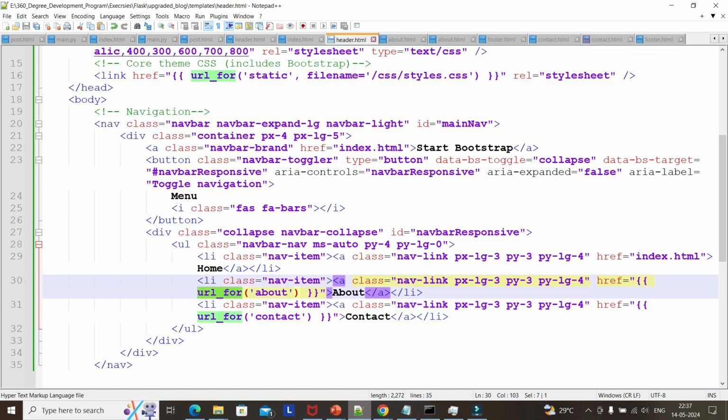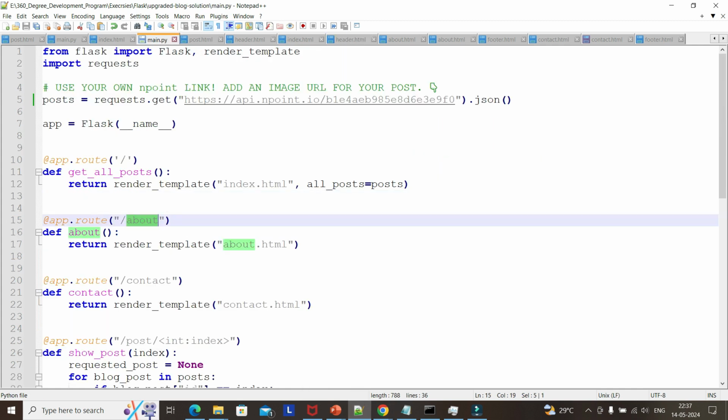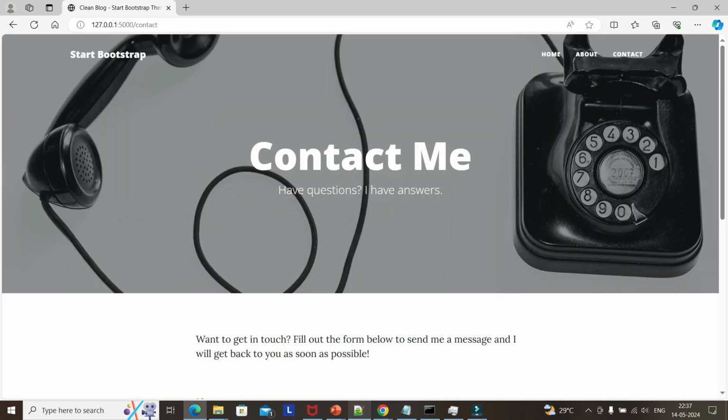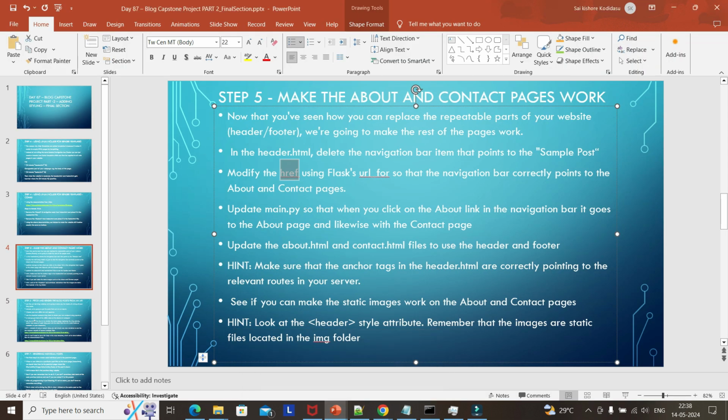So whenever we go to the main code, it will search about, and in the templates folder first it will check for this HTML. So we haven't changed anything.